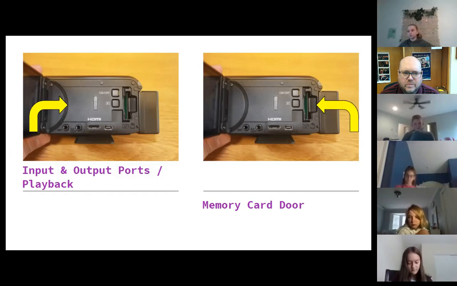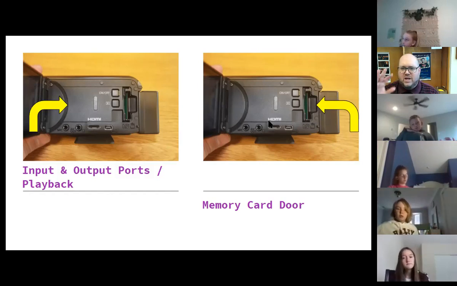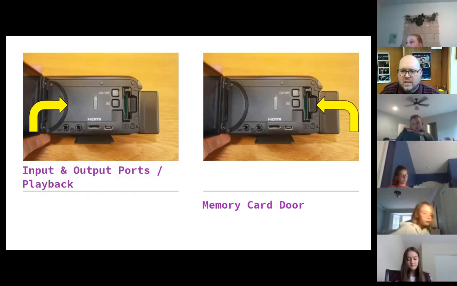It tells you if you need to save it on the internal memory or the SD card. Okay, there you go. Good. If the memory card door is open, like it is here in the picture, then it's telling the camera to save any new information onto the internal memory. If the memory card door is closed, then it's telling the camera to go ahead and save any new information on the SD card. So it works like a switch in that aspect. Okay, everybody good? Paulo, did you get that written down, buddy?